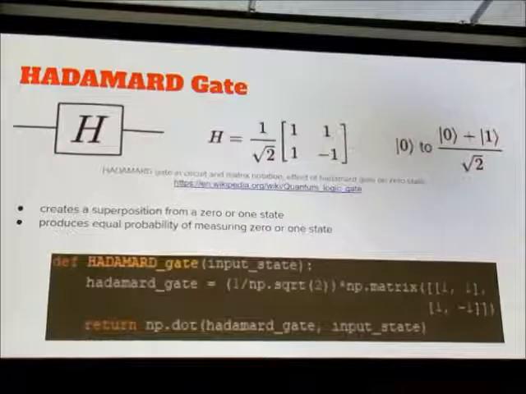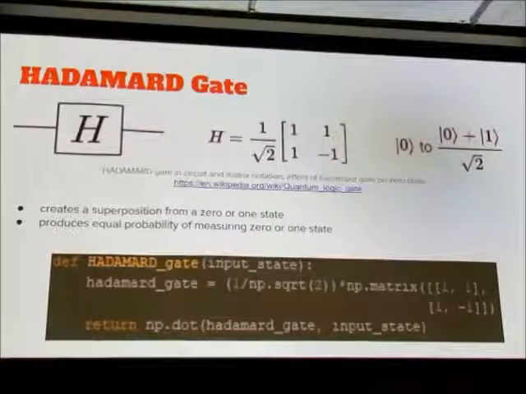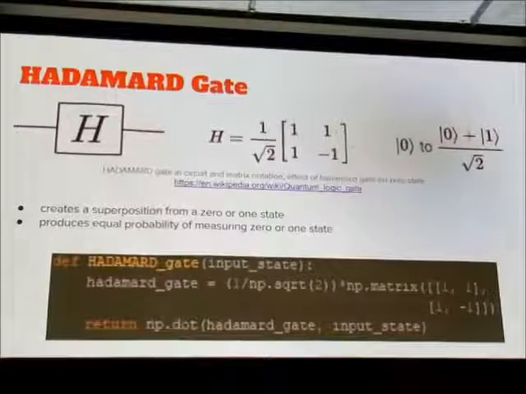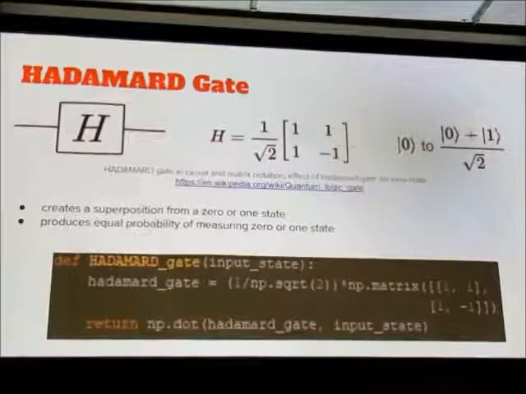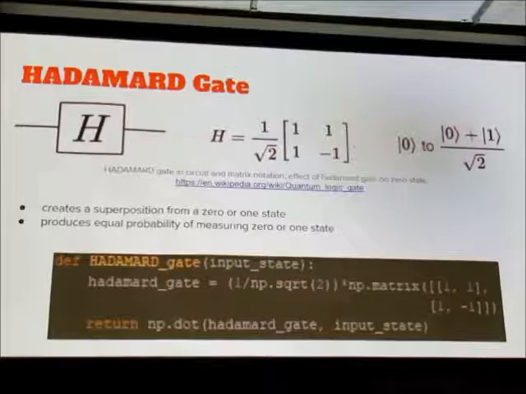So the Hadamard gate is cool because of these reasons. And if you use it in conjunction with other gates, you can do all sorts of cool stuff. You can create Bell states, which is a quantum state that's at the cornerstone of quantum key distribution, quantum teleportation and entanglement, all those cool things.